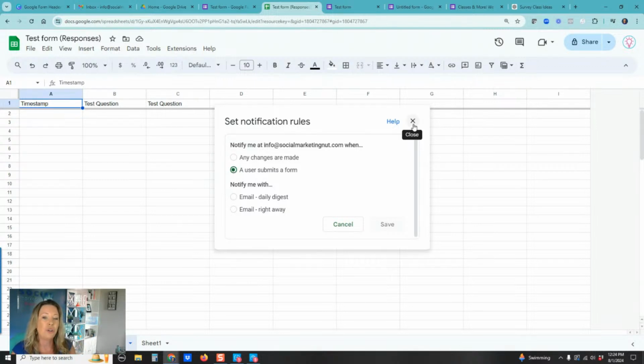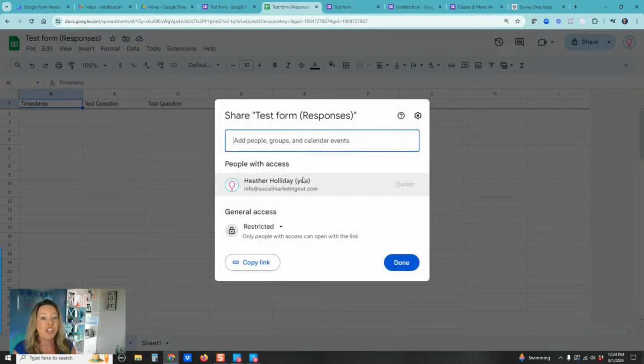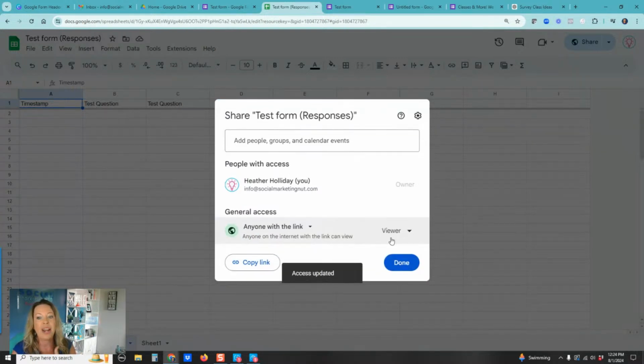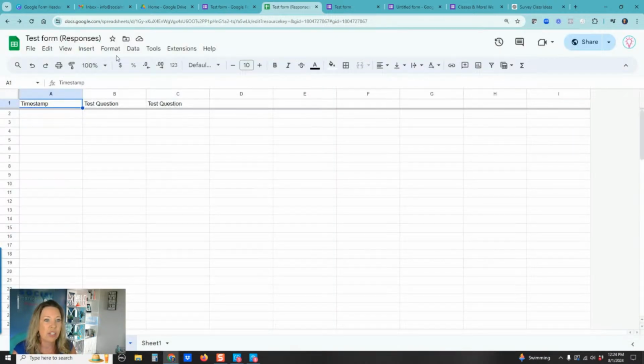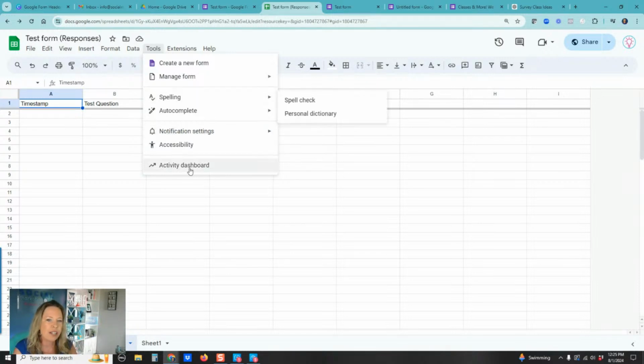And also you can share this. So if you have staff, if you're doing something on a team, brokerage level, I can come up here and share this document with anybody I want. So maybe I want anyone with the link to be able to edit, or I can change it so every person I email can be on there. Once they're done with that, they can now set up their own notifications. So a lot of the lead forms we may have, the different admins in the office also get the emails so they can edit all of that. So just different things you can do.